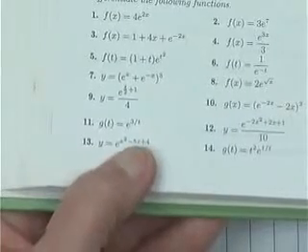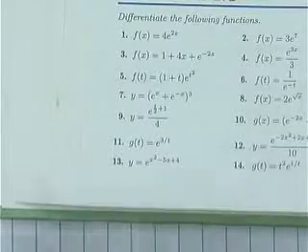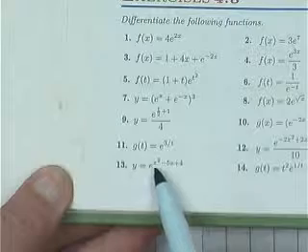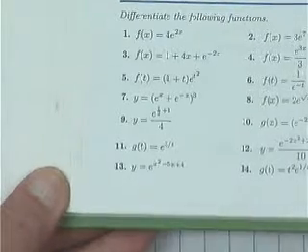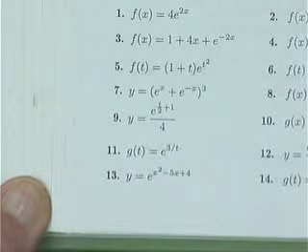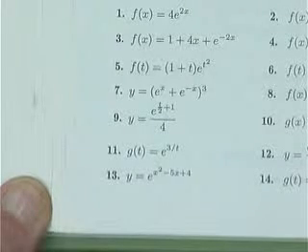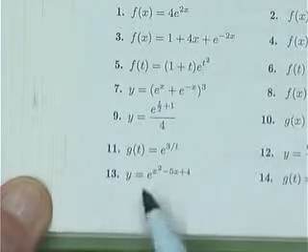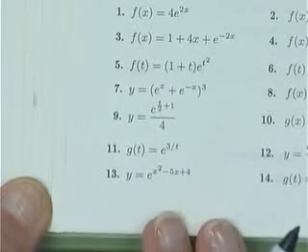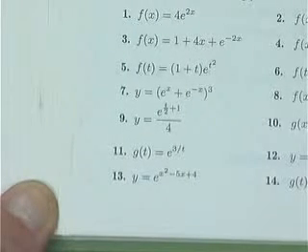This is just an e to the u, correct? So let me put on my glasses so I can see all those little numbers. All right, so this is just e raised to a power. So e raised to the x squared minus 5x plus 4. Let's do this in unison, everybody. The derivative is e raised to x squared minus 5x plus 4 times 2x minus 5. So it's just e to the u, just like you see it, times the derivative of the u part. So don't let anything long scare you. You know the rule. All right, and what other one did you say looked bad?